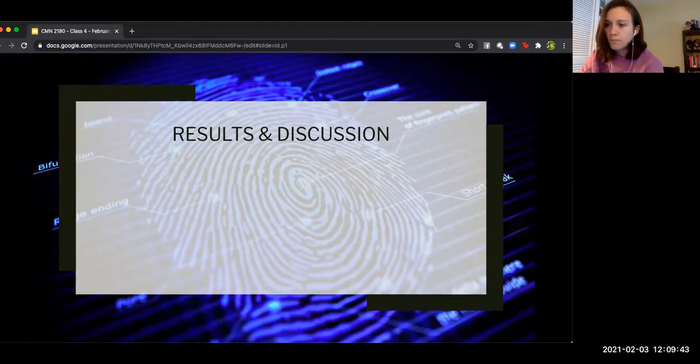Now, you'll notice that the findings of their study are presented in 2 sections. The first section is very statistical based under results, and they break down their findings by hypotheses that they were given. So this is a really great way to structure your results section. If you have more than one research question or hypotheses, you can structure your results that way and structure your discussion section in a similar way.